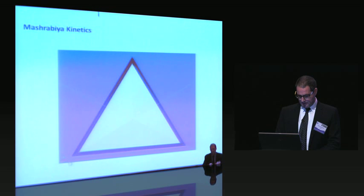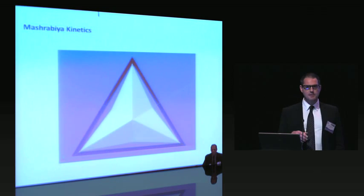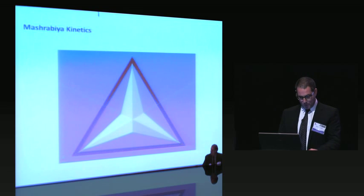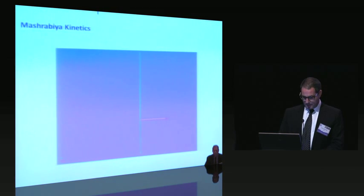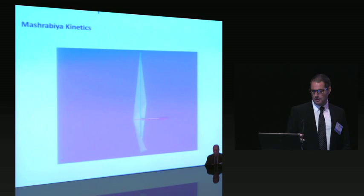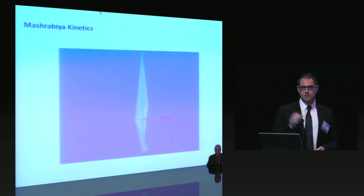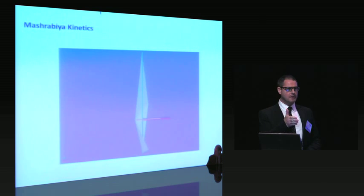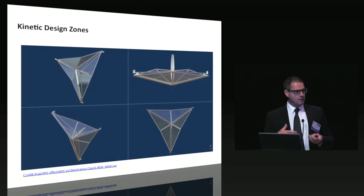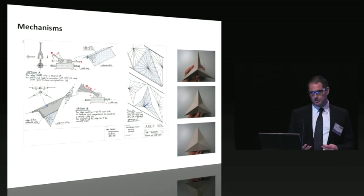One of the things that we first started to get involved in at the very early stage with Peter was that this is almost the first step after the origami, just understanding how these units actually moved, what geometry did they occupy. And this told us a couple of things. First of all, that they actually went backwards as they opened, and also that we needed to introduce this arm here, this blue line, which prevented a huge shear force being applied at the front face of the actuator, which would have damaged it. That enabled us, again, with Aedas, to set the zones within which these things would operate. And also then we had to define the mechanisms, the hinges, the sliders.